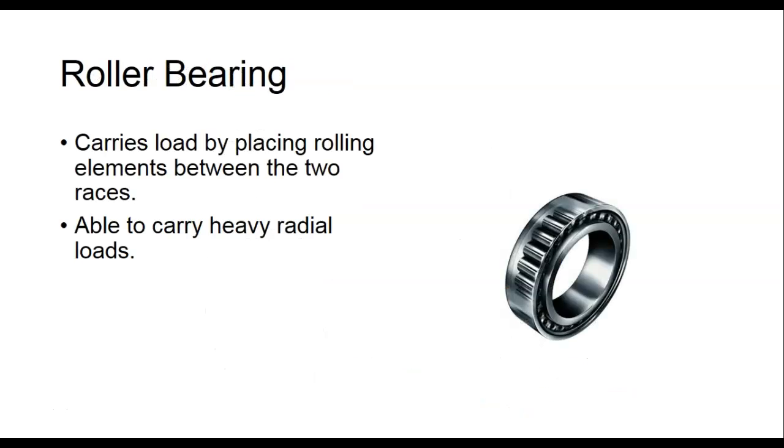Okay. So this is a roller bearing. A roller bearing, instead of using steel balls, uses rollers. And these can support more, since we've got more surface area. On the ball bearings, all your weight is being supported right here. You understand that? But on the roller bearing, you've got all your weight spread across the roller. So roller bearings can support greater radial loads. It carries loads by placing the rolling element between the two races, able to carry heavier radial loads.